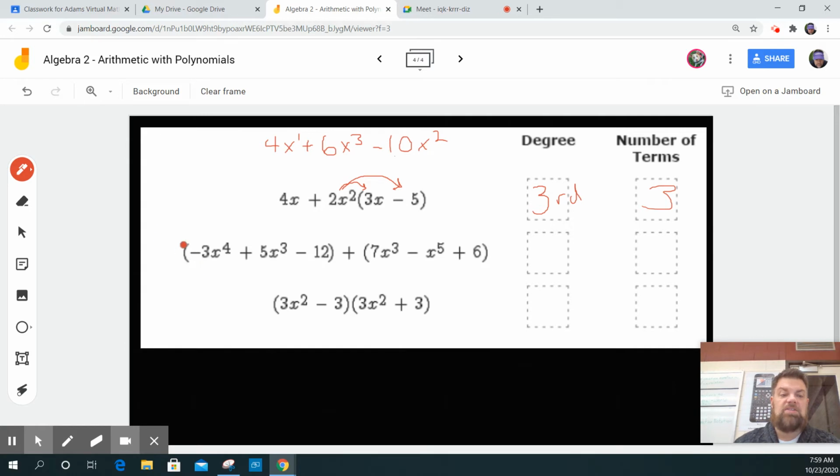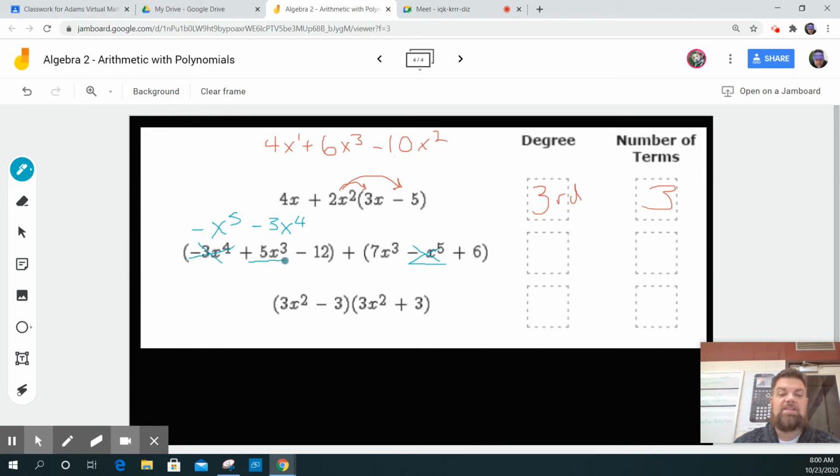Now, when I look at this one, if I combine these and simplify it, I look for the highest power. So I'm just straight up adding these. So I'm going to have negative x to the fifth power. Then, so that's off the list. Then I'm going to have negative 3x to the fourth power, and I don't see any other fourth powers. So I cross that off the list.